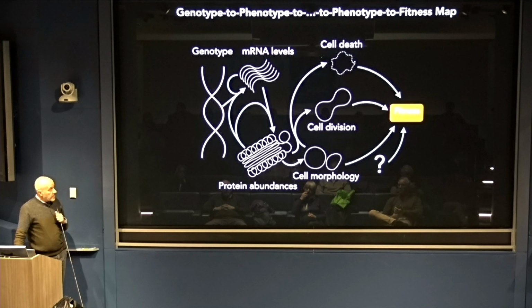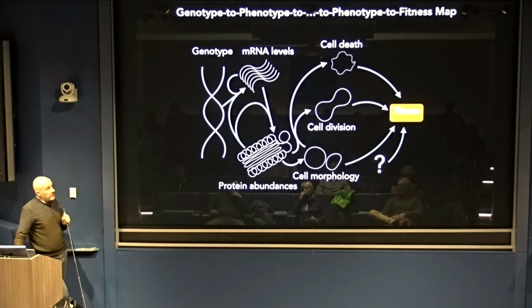The reason we want to avoid knowing too much about what the phenotypes are and what the cell does is because it's a complete awful mess. A lot of things are happening, and if I know that a mutation improved my fitness in general, it's very hard for me to know at what level of organization it happened, which phenotype to measure. Everything is co-varying and correlated, and it's hard to marginalize one particular effect over others. It's very hard to assign causality. Carrie Geiler in my lab called it the genotype to phenotype to phenotype to phenotype to phenotype to fitness map.